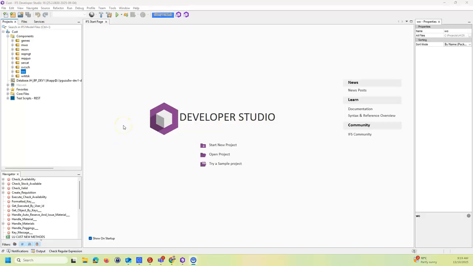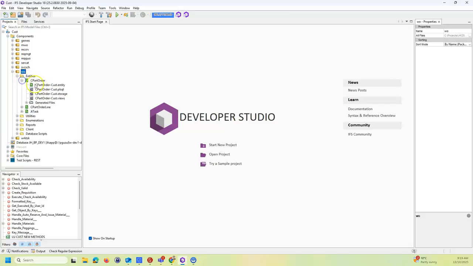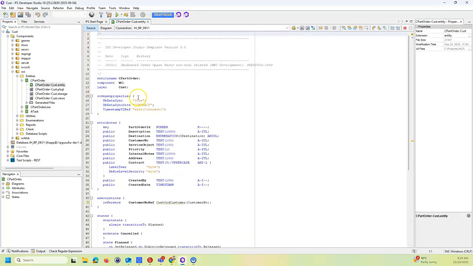So what I have done is first I have created two entities in the work code folder, CPartOrder and CPartOrderLine.